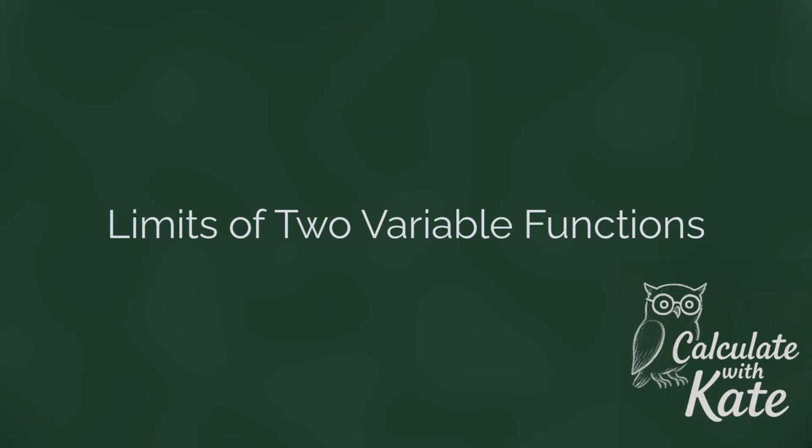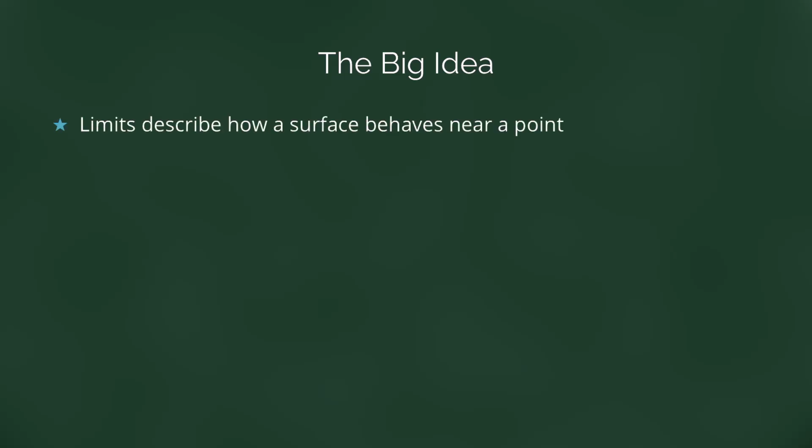As we start exploring the calculus of multivariable functions, we first need to understand the idea of a limit of a two-variable function. Just as limits for single variable functions tell us how that function behaves near a certain point, limits for a multivariable function are going to tell us how a surface behaves near a point.